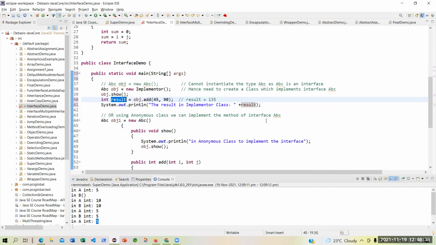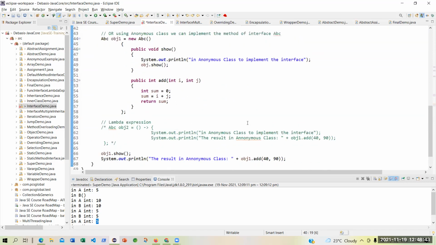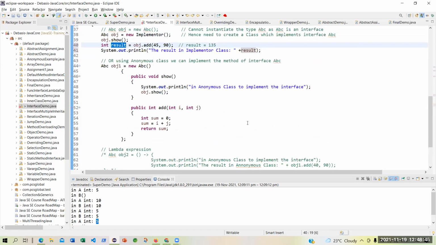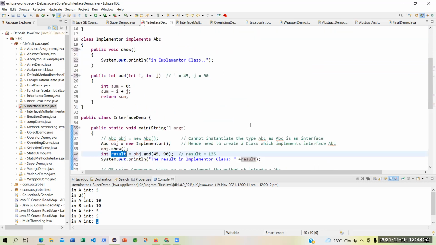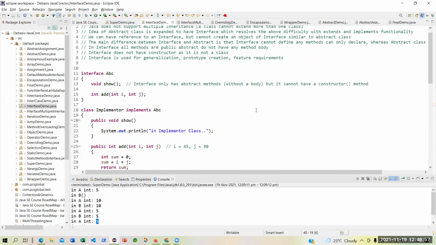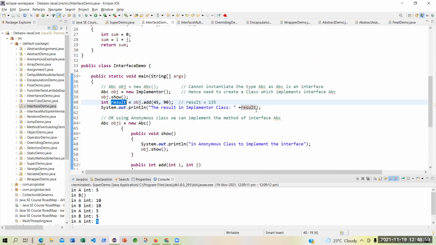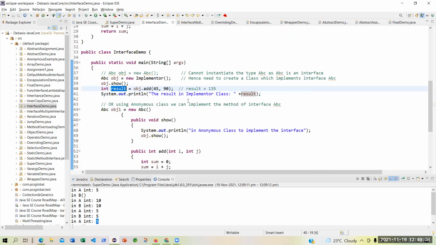Now I am going to come to the, okay, before going to the anonymous class, you have to understand that somebody has asked me in the previous class, what is an anonymous class? So step by step, I have come to that. Because at that point of time, if I tried to mention anonymous class, then you might have been confused. Right now, I'm not going to anonymous class.